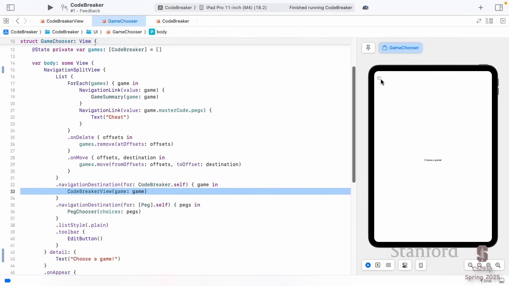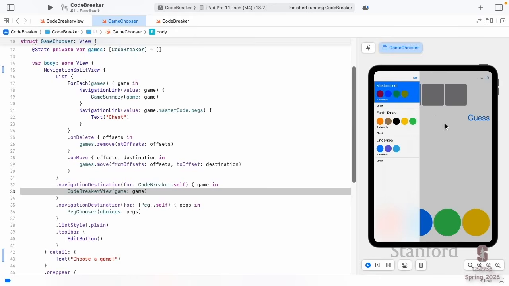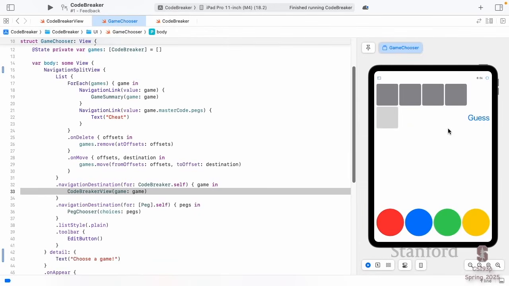And see this little button up here? This brings out the leftmost pane. Now, this is nice. I do have both of my views on screen at the same time, but it's kind of useless because if I try to interact with this side, it just makes the other one go away. When I bring out this chooser, the other one's grayed out. It's not active. And if I choose one of these here, though, it is going to choose it. Watch. Whoop, there it is. But then I go to play it. Oh, dang, it goes off again. And I want to keep those things on screen at the same time.